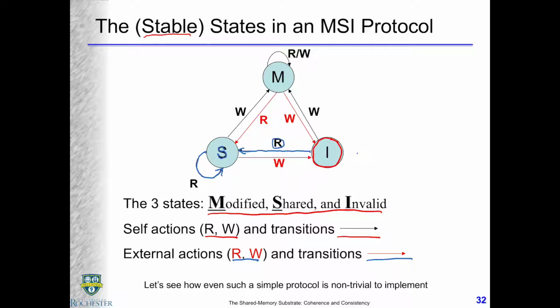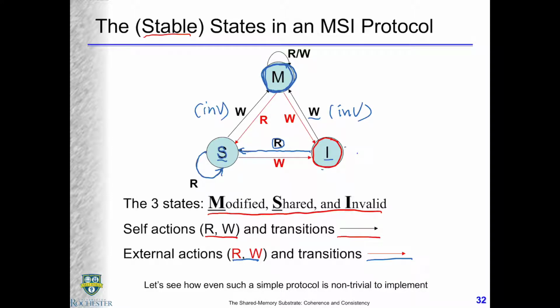Either you don't have a valid copy, so you're starting from the I state over here, or you're already having a copy in the shared state. In either case, when you want to write, this is when you have to invalidate other copies, remember? Because there are potentially other copies in the system, and if you write, we start to get into an incoherent state. So in both cases, if you want to issue a write, we have to go into a different state. We have to do something before we go into that different state, which is to invalidate. So in all these cases, we have to invalidate.